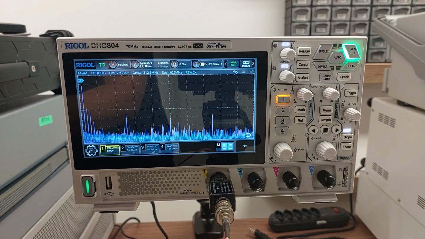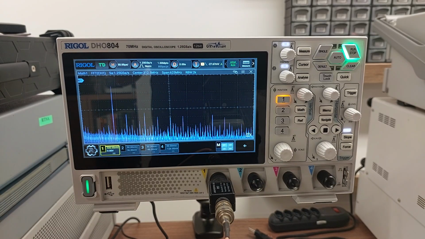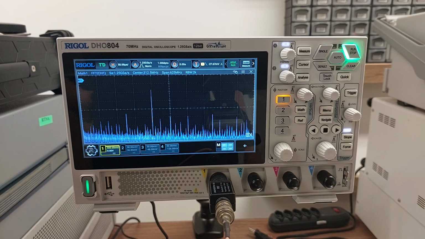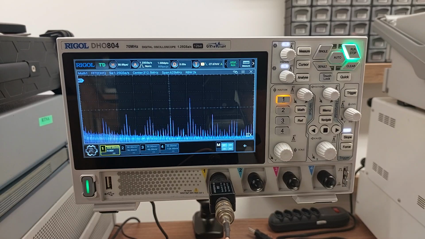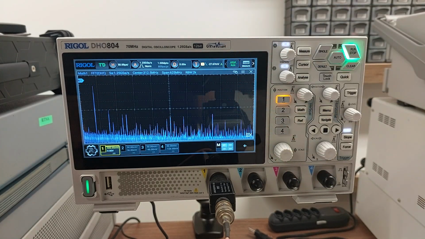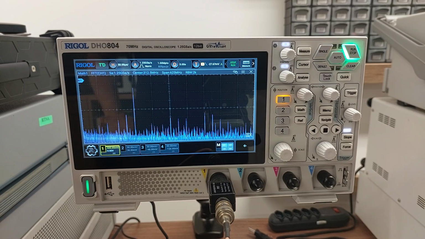I'm going to configure here a sweep from 10 megahertz up to 624 megahertz. Let's see. All right, 50 ohm load as always, and I'm using an RF signal generator. So basically, the center frequency is 312 megahertz. You can see it go up to 624 and then restart, right? So you can actually see the signal if you're transmitting something up to that frequency.